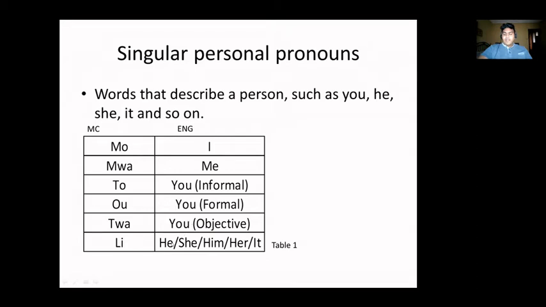Then, he, she, him, her, and it, all those 5 personal pronouns in English, are li in Mauritian Creole.